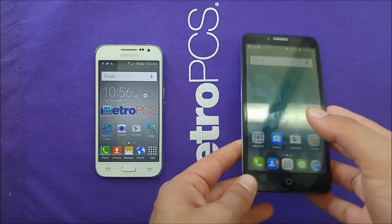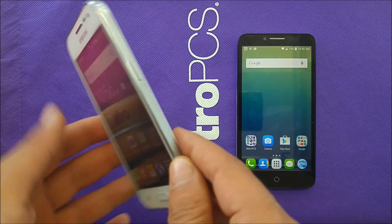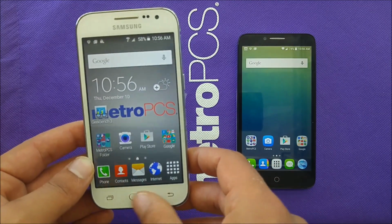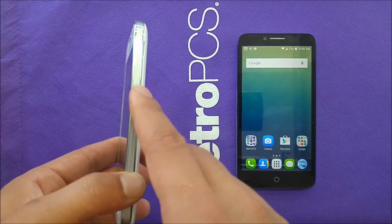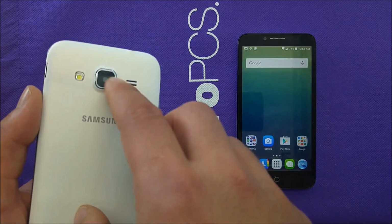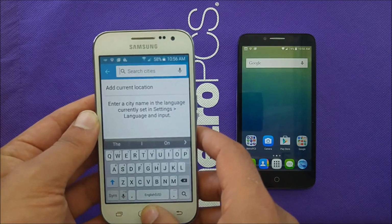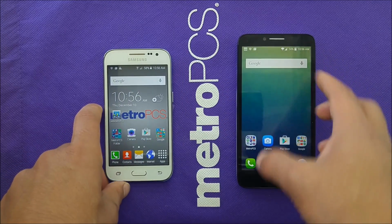the back. While the Samsung Core Prime is actually a much smaller phone, with a 4.5-inch display, and you have the same design language as any Samsung phone. You've got the physical buttons, something you can touch, and two capacitive Android buttons and power. On the other side you have the volume control, as you can see, and the camera will be located on the back, with the flash and the speaker, which is very much like the other phone that we're comparing with. You have a front-facing camera, which is going to be 2 megapixel, and you have another 2 megapixel.